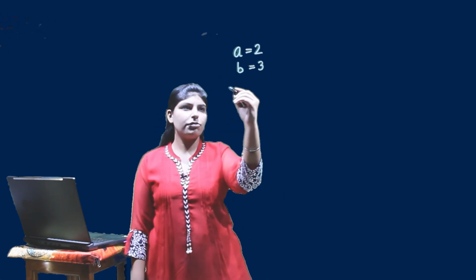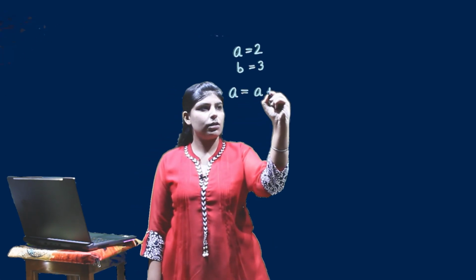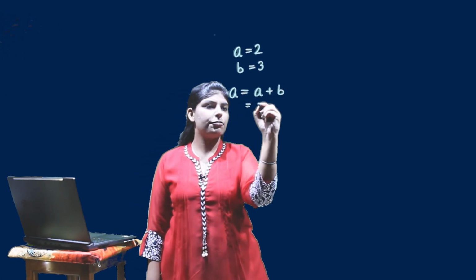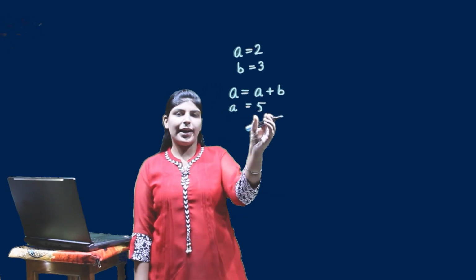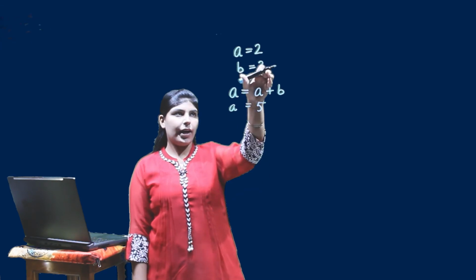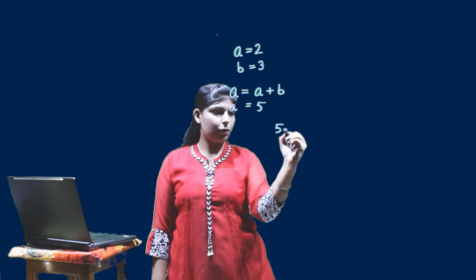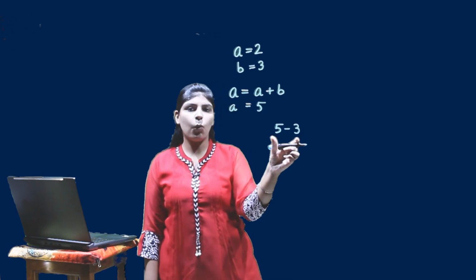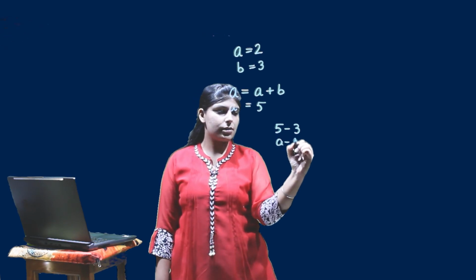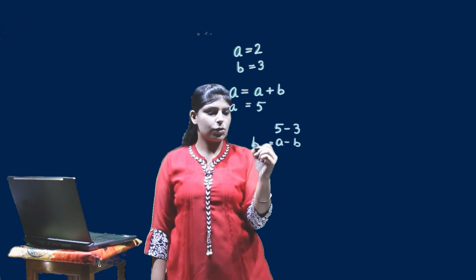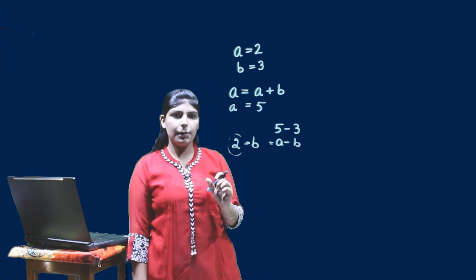Now in the variable A, I'll store the sum of these two numbers. So I'll store 5. Now A stores the sum. I have 3 in B and 5 in A. Now if I subtract 3 from 5, I'll get the old value of A and I'll store this in B. So A minus B, I'll store this in B. So now B becomes 2. That is the original value of variable A.